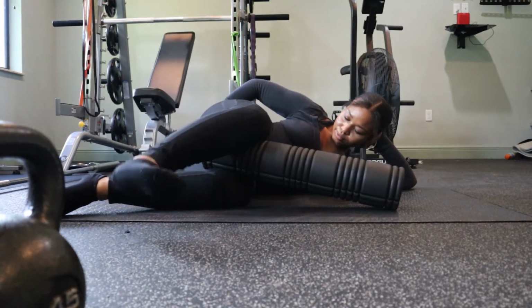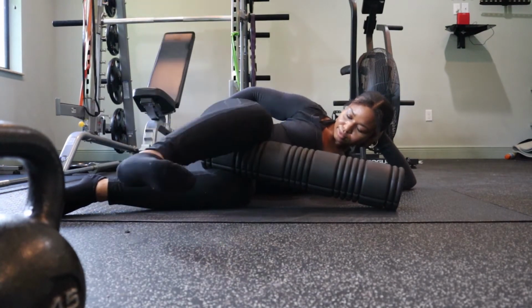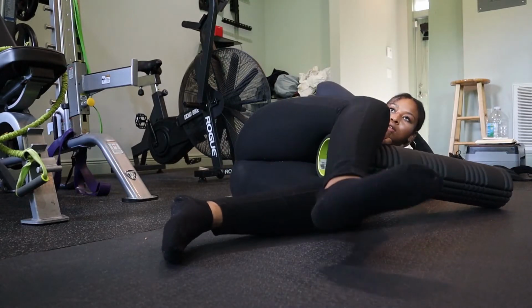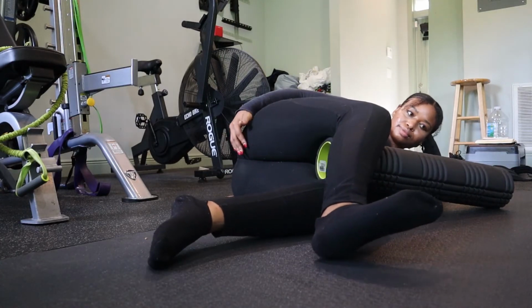You're going to start lying down on your side. Bend your knee and place a foam roller in between your knees and lift the heel. While you're lying down, really think of using the gluteus medius to lift that heel. The same way when you're doing your squats, your hip thrusts and your deadlifts, you think of pushing through the heel. That's the same way you want to think of this exercise. You want to think of extending through the heel. That's what's going to cause greater recruitment of the gluteus medius. Place your hand on your bum so that you can actually feel your glutes working.